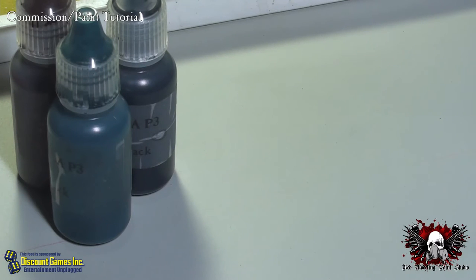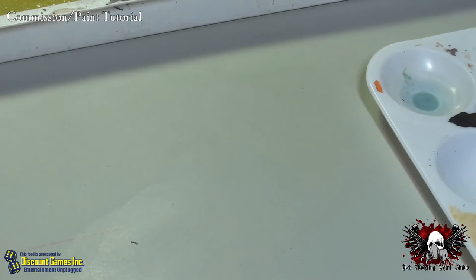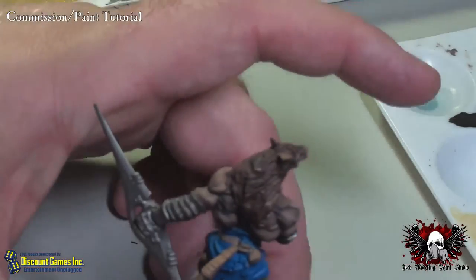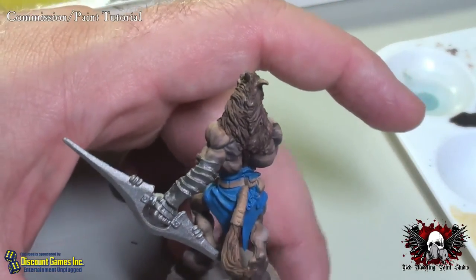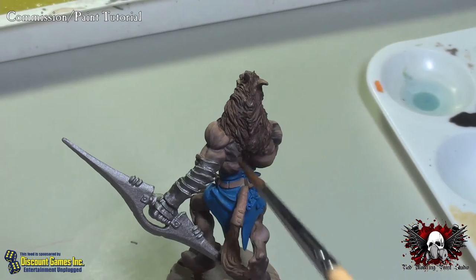His suggestion was to treat hair as an entire volume. So base coat it all one color, and then use two brush blending to shade the hair, but don't shade as if you're trying to shade individual strands and highlight individual strands. Rather, treat that mass of hair as one entire volume and shade it accordingly. Like in this example, looking at your werewolf, you can see how the hair tapers down, almost having a triangle shape to it.